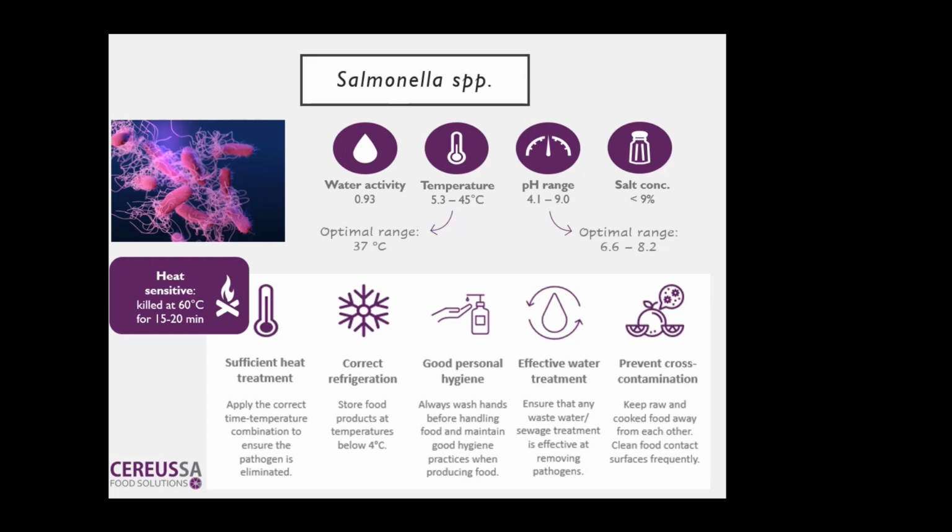Cross-contamination is when the bacteria from a raw food product is transferred to a cooked food product. And this can happen through the use of the same knife for raw and cooked meat, or by using the same chopping board that you use for raw meat to now chop salad ingredients. That will be an example of cross-contamination and can be very dangerous. It's important to ensure that you keep raw materials and cooked food separately, and that you do not cross-contaminate between these products.